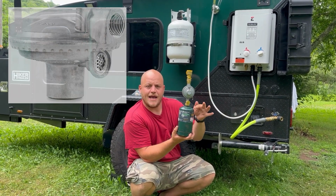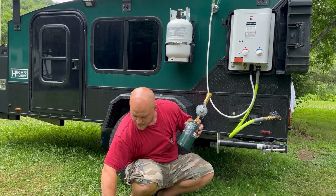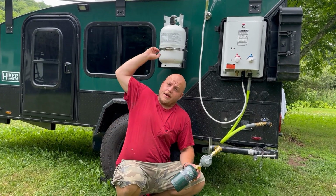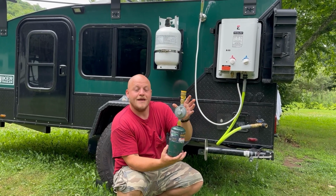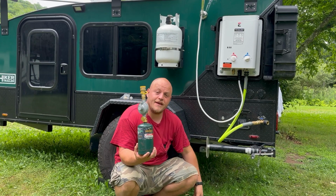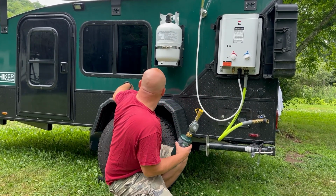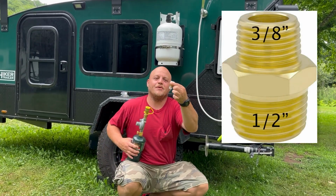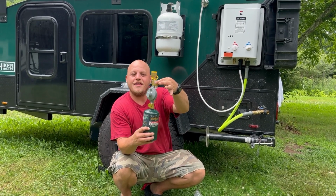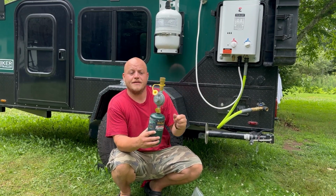The regulator takes your tank pressure and it converts it to the 1/2 pound per square inch that these appliances like. You use that on your barbecue grill at home. You always have to use a regulator when running off a tank, and this is no different. Now the next step is that the top of your regulator has that 3/8 inch fitting. That's what these go into, but we switched to 1/2 inch. So the part that I'm gonna have you get is this simple 3/8 to 1/2 inch adapter. It'll be the next item in the video description. That threads in, allows you to put this quick connect on, and now you've created this device.